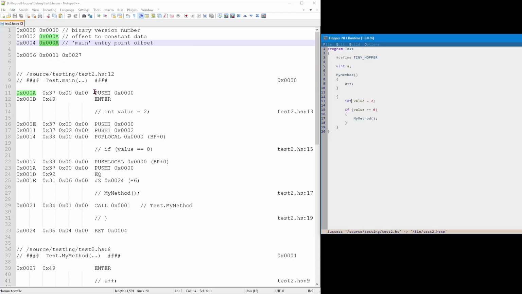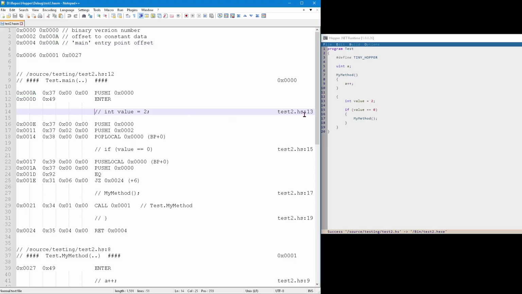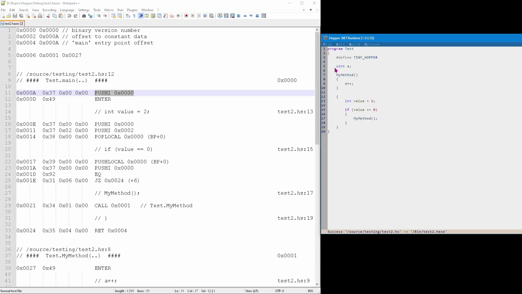Oh, it's line 13. Here's 13. I'm in column 7. Yeah. So line 13 is here. So whatever is after this is line 13. So what's before line 13 in my main method? Well, there's this here, which pushes a 0 onto the stack. And what that's doing is it's initializing my global variable, because everything is on the stack, including global variables.